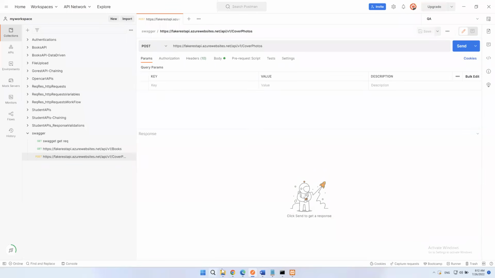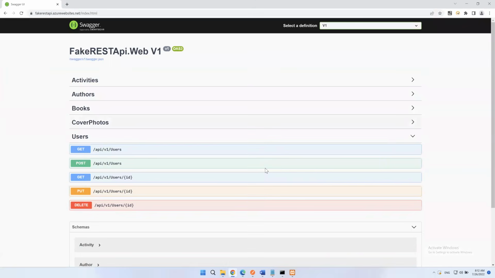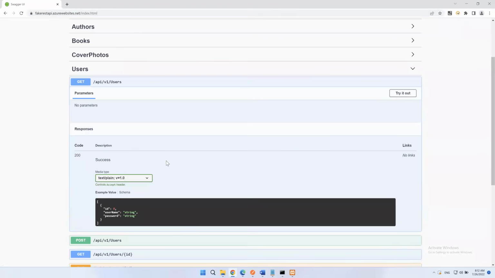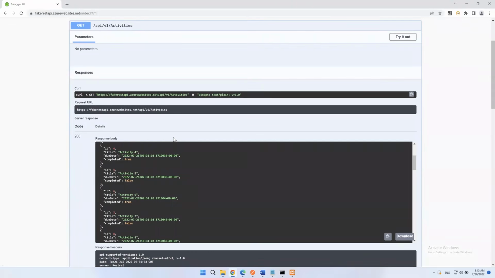So if you have a Swagger document, you have many ways to get information about the APIs. You can directly import these APIs into your Postman by using curl, or you can directly explore how these APIs are exactly working. You can explore the functionality of the APIs by using this Swagger document. That's the reason we call it interactive documentation. Interactive documentation is nothing but that we can directly send a request, get the response, and check whether all parameters are correct or not. But we don't use this for testing purposes. This is just for exploring the APIs. For testing the APIs, we have to use the Postman tool.